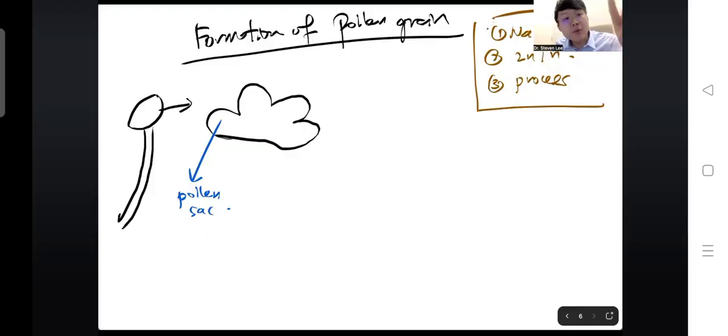So if you remember in spermatogenesis or in oogenesis of humans, the first cell that starts the process is called the germinal cell, right? The germinal epithelial cells. But for the flowers, it's much easier. The name is called, I'll explain to you, microspore mother cell. What is microspore? I will show you in a while. Why mother? Because they are the first cell. It's like a mother giving birth to the children like that. So we call it a mother cell.